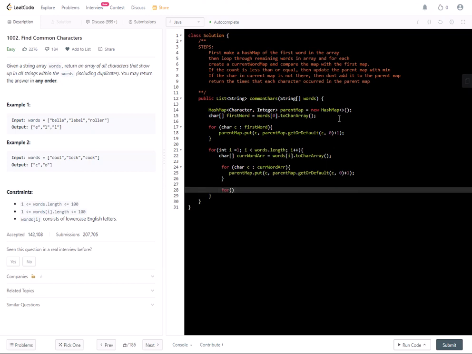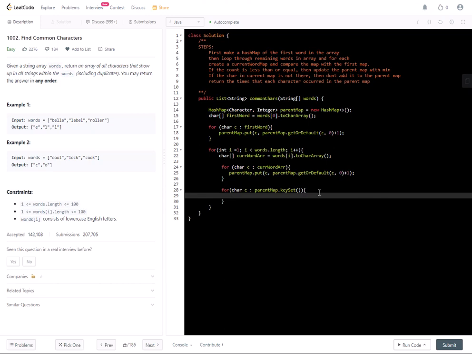So for parent map dot key set, and that is going to be char C, because that contains character. So it's going to be int char count equals parent map dot get C.